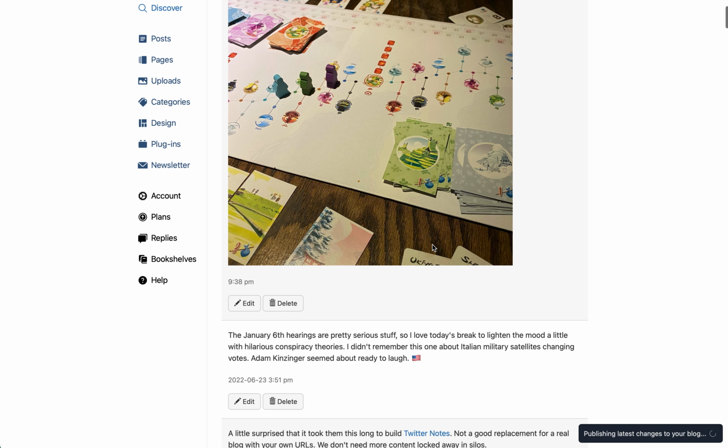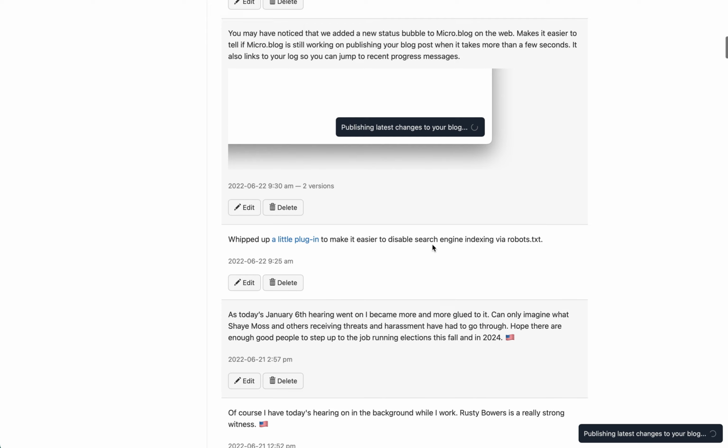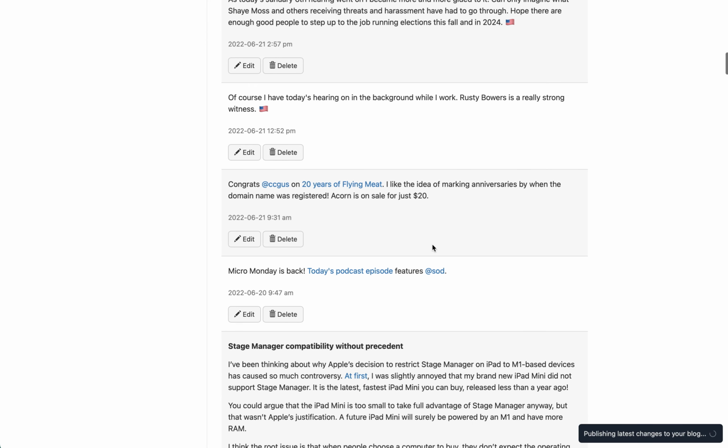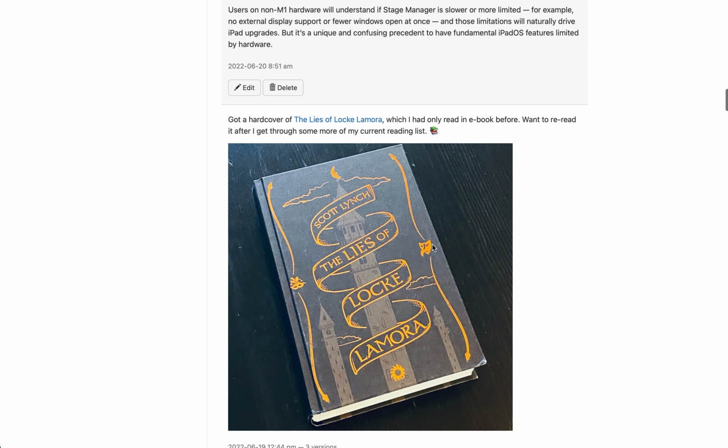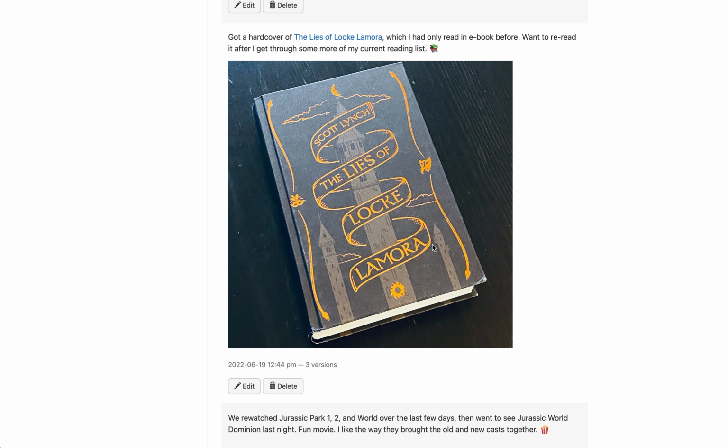Perfect. If you're doing a batch replace across your whole blog, of course there's a chance that something goes wrong. So Micro.blog is also keeping track of multiple versions. It keeps track of these for up to 60 days. It's good for noticing a problem, or if you did a replace that went all wrong and edited some posts you didn't mean to. You can go down at any time and click to copy the text from a previous version if you need to restore it. So that's the feature.